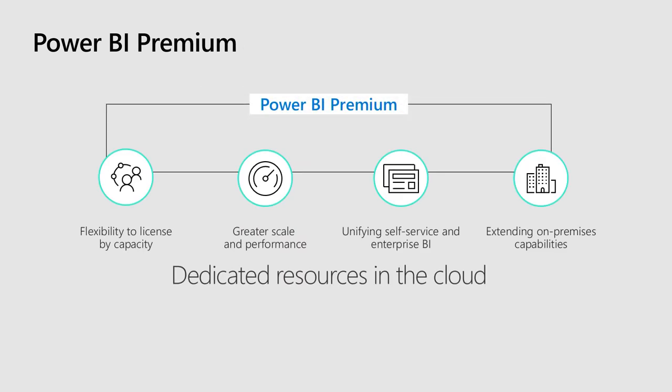The next slide is a summary that we showed in previous sessions as well about the great pillars that Premium gives you. It gives you flexibility of licensing, distributing content across your org for free, and greater scale and greater performance in almost any piece of content that you can generate. We have new types of content that are available only in Premium, like paginated reports. And we even package a license for Power BI Report Server, which extends you the on-premises capabilities.